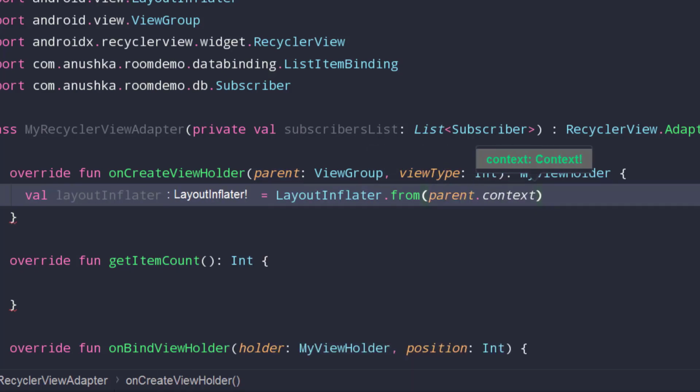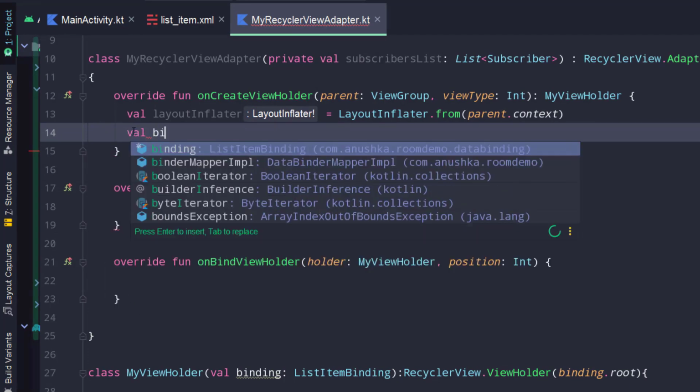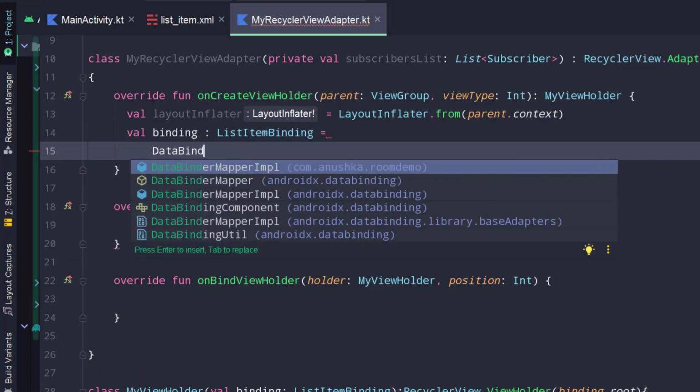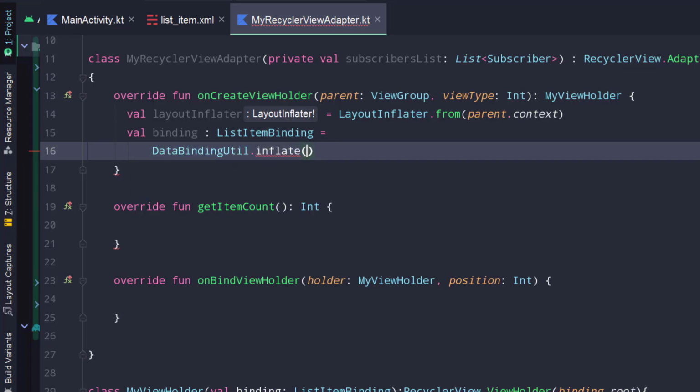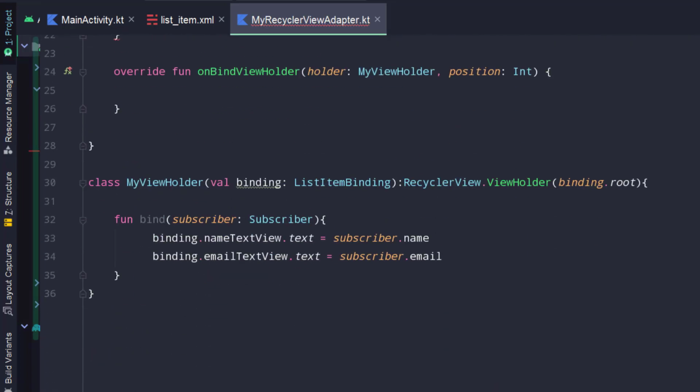Then we need to get the data binding object of the list item layout. Next, I am going to return an instance of my view holder class, passing this data binding object as an argument. The data binding object will be used here.